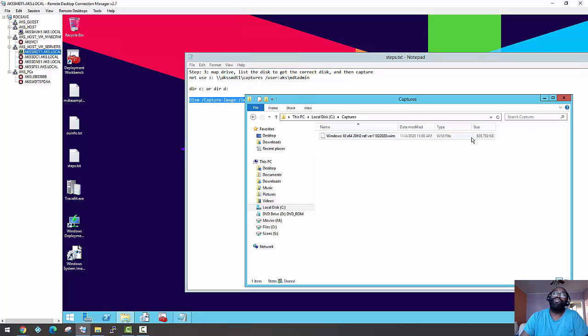I would probably say it's going to go to anywhere between 4 gigs and about 9 gigabytes is how large it's going to be. I don't think it's going to be more than 9 gigs, but I could be wrong. As you can see, I didn't do much. I just captured a VM, but when you're capturing these WIM files, there's other things you could do to shrink the size.